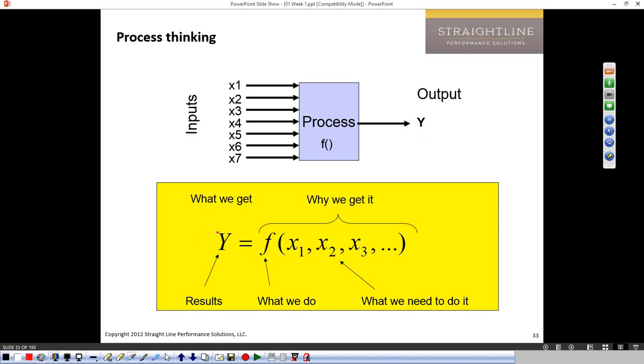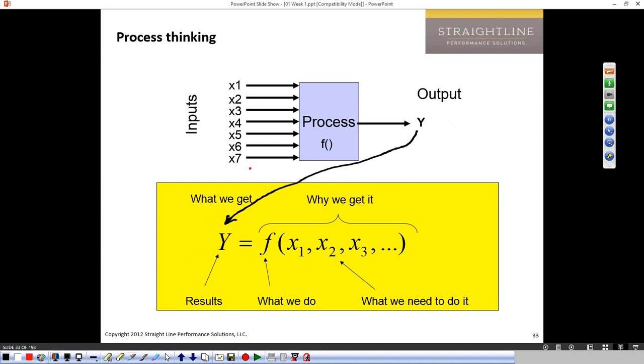Another way to think about it is mathematically, and we will think about it mathematically. And here's the notation that we're going to use. And some people talk about this: Y equals f of x. And I don't usually ask people this, but it's worth pondering, I think, why. Here's the depiction. In our process box, our Y is there. It's what we get.